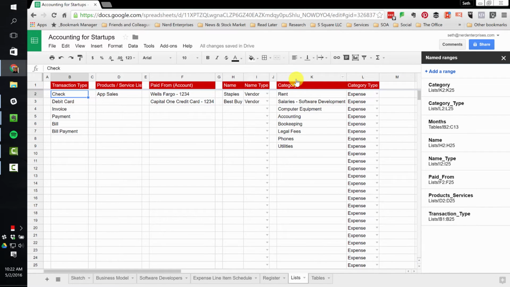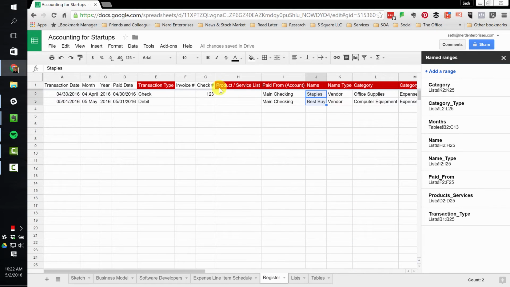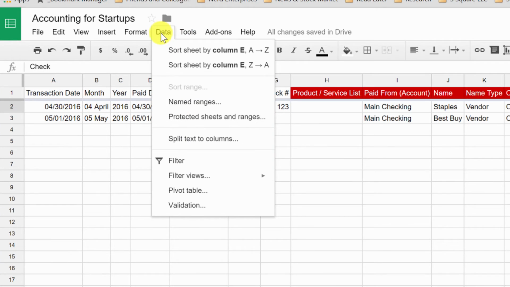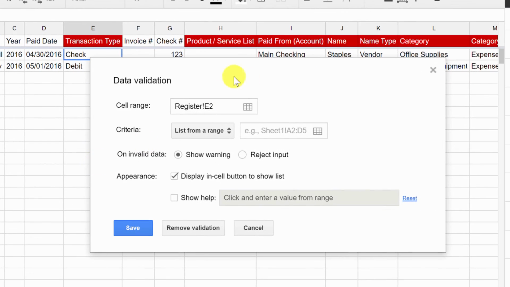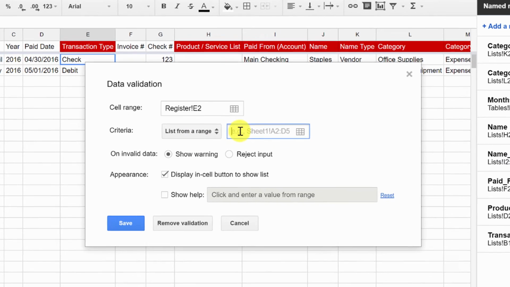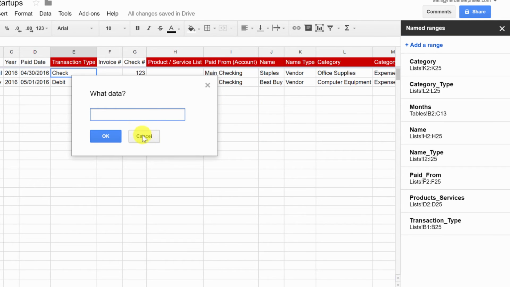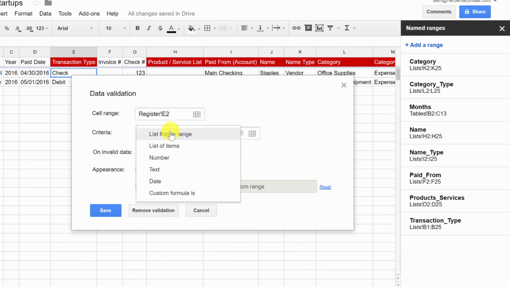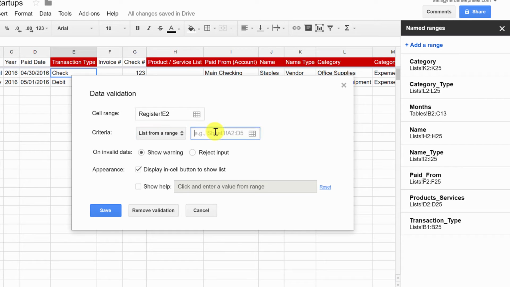So it's helpful. Now, for the last part of today's video, how to get this to work in here, right? So you actually already saw an example of this where we had a static list, where I just manually put in the list choices. But now I want this to be the transaction type. So we're going to go to data validation and we're going to do a list, but we're going to use the name. So transaction type is going to be just that. List from a range. And you just want to make sure it's spelled exactly right.